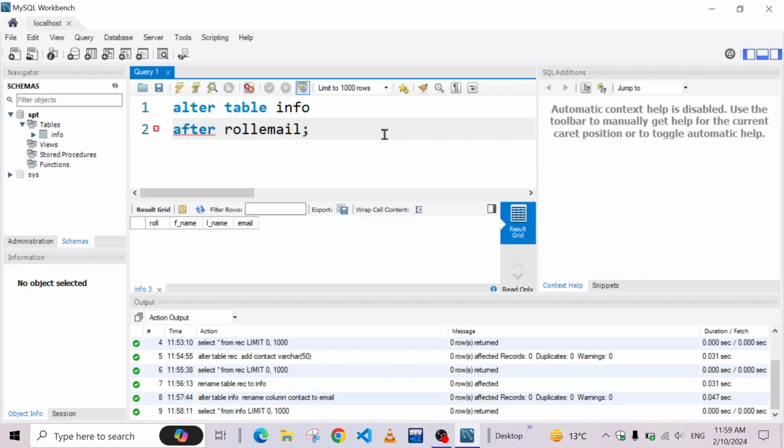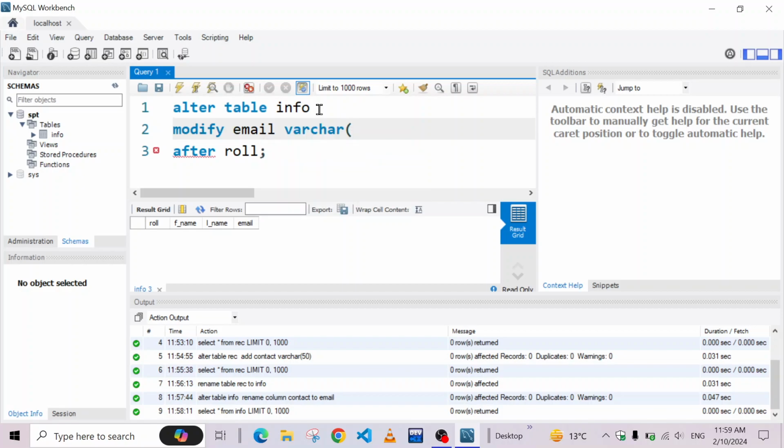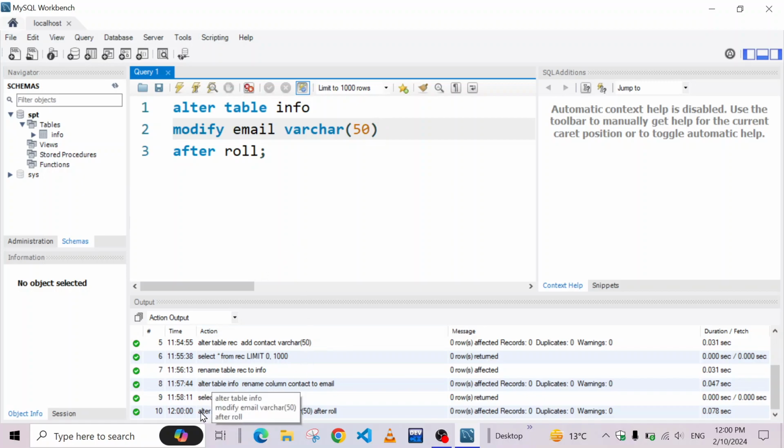So with the modify command, I'm going to modify this email, and the data type also, suppose 50. Let's run this, and it's green, it's altered.